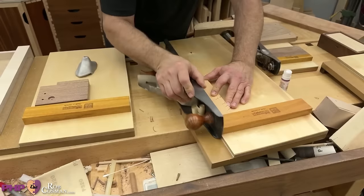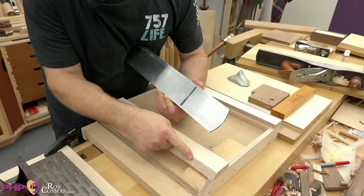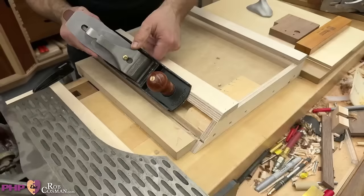And we put that in there. And the plane, the blade doesn't go all the way to either side, so the blade's going to run right here on that little ridge that you can see, and then there's one up on the top as well. Actually, it's right up here.